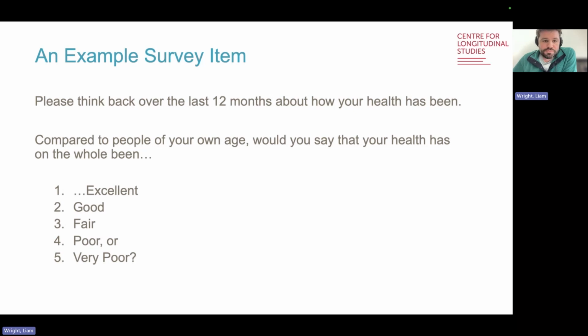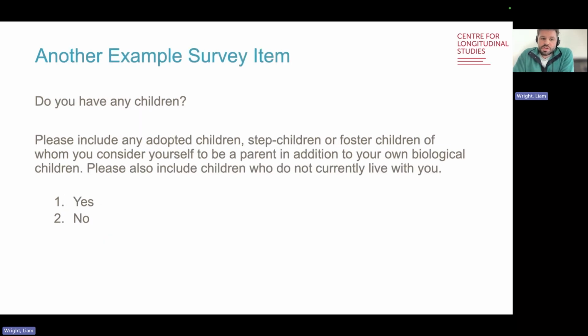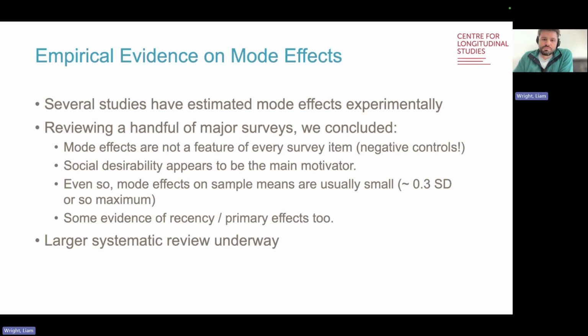Here's another survey question, which is, do you have any children? The question gives very explicit criteria for what is the expected child to be defined as. It's a yes/no question. You can imagine some edge cases where someone might want to give inaccurate information in a particular mode. For instance, if they live with someone that they don't want to know that they have a child, but obviously that's a very rare circumstance. So you'd imagine very little risk of mode effects for an item such as this.